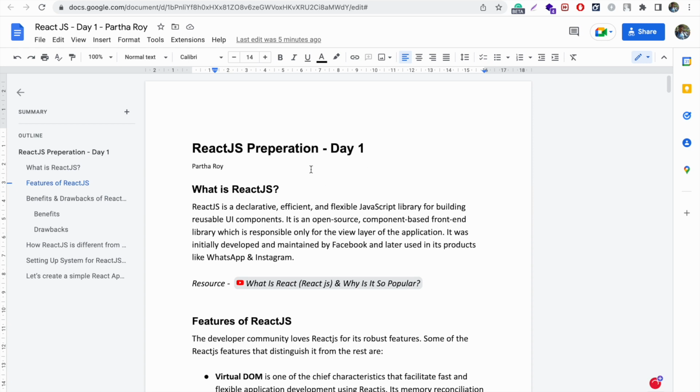As I have here, React.js is a declarative, efficient, flexible JavaScript library for building reusable UI components. So, what do we mean by declarative?